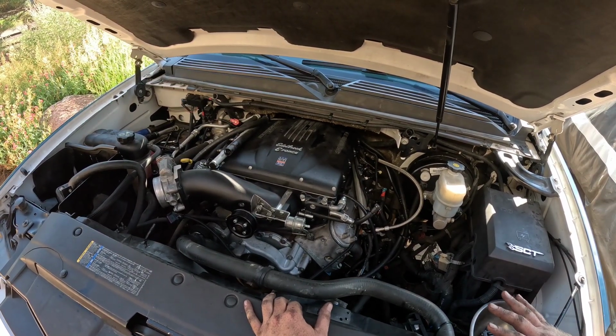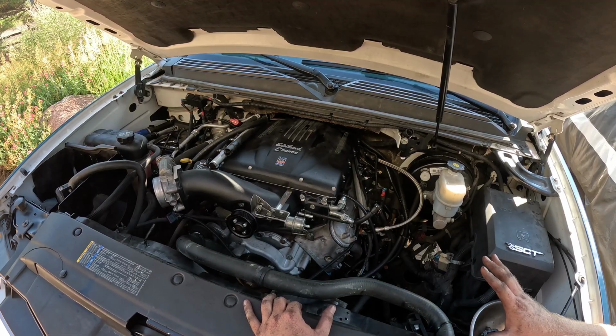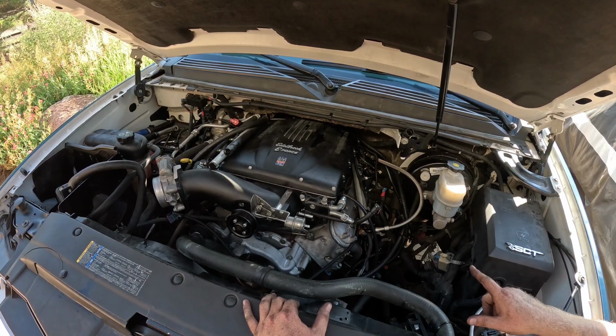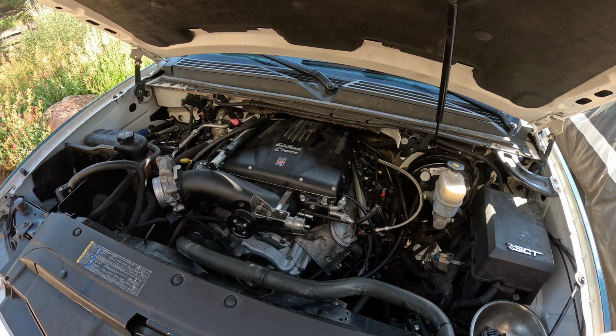So, supercharger is mounted. It is crazy to me that this thing only uses like 89 inch-pounds of torque to keep this damn thing on. But all of them are done. That back one was a huge pain in the ass to get on, as it was to get off. But we're good. We're done. So next thing, I want to start working on getting my fuel rails and injectors put on both sides, and get my wiring laid out so I can get everything put back together. We're on the home stretch now though.